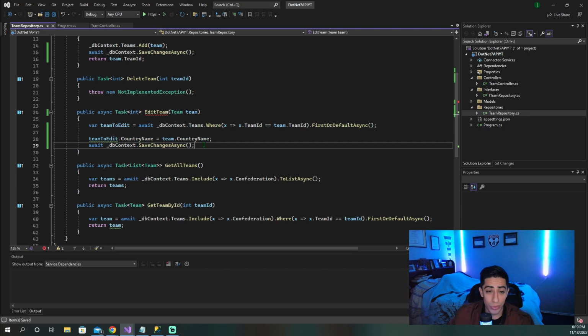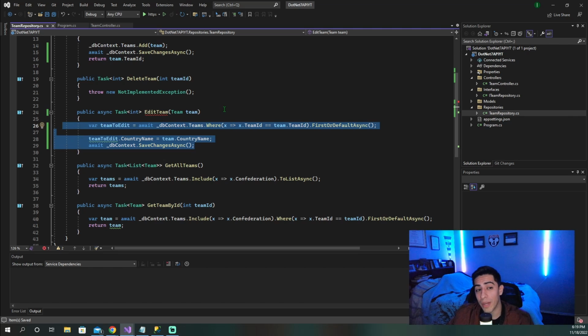But what if I told you, like I just mentioned earlier, that there's a better way? And there is, and it's called bulk updates and bulk delete. Don't be confused by the term bulk, as you can use this with just single tasks, single executions. You don't have to have a trillion things going on. You can do it with just deleting one item, or with just editing one thing.